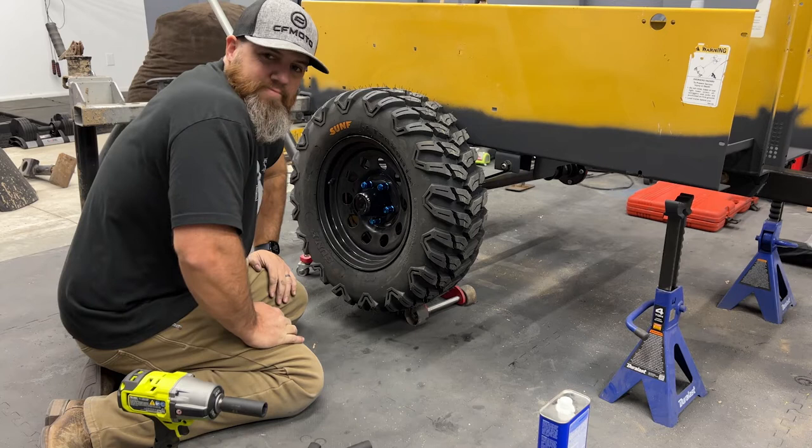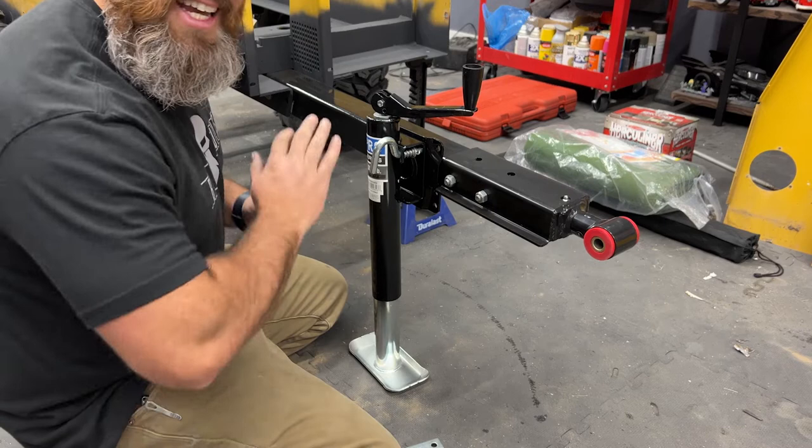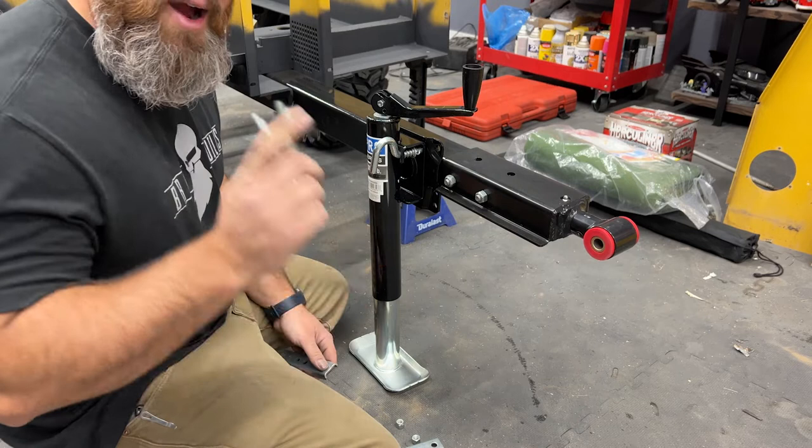Touching the trailer. We're gonna need wheel spacers. Well guys, this is it. This is the very last step for part three and then we're done. I'm really excited about how far we've come with this project, you guys.